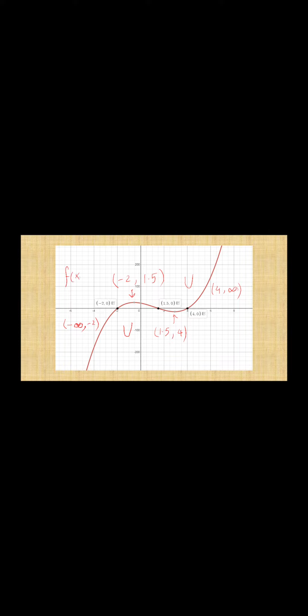Therefore, in this part f of x is positive, meaning greater than 0, and below here f of x is negative, meaning less than 0. And as we said, on the x-axis, f of x equals 0. So algebraically we can see that from a sign chart. On the sign chart we will use the zeros we found for the function: negative 2, 3 over 2, and 4. We know that at these values f of x equals 0, and we can check values for x before, between, and after each value, to check the sign of f of x.